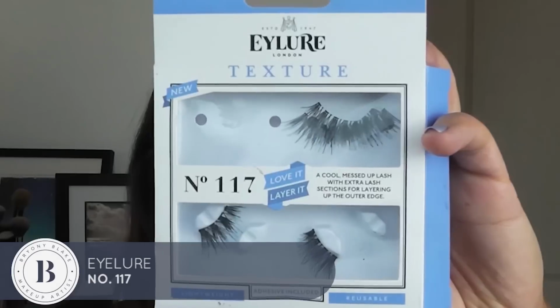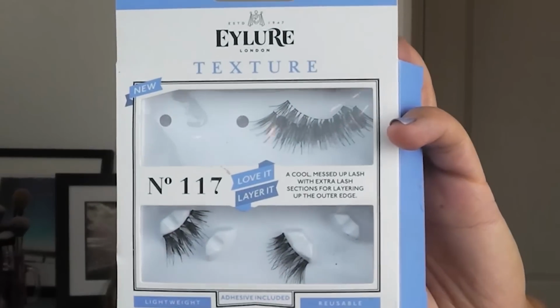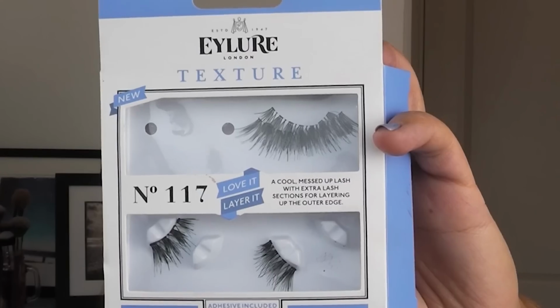I'm going to use the number 117 by EYELINER. Those ones there, and I'm going to use these little ones here. Just the half ones. You can get these. You can also just cut some if you want to, but the fact that they come like that is very helpful. I'm going to use a little bit of the glue, and I'm going to use these brilliant tweezers by EYELINER. I love these because look, they've got a little wand, a little comb on the end that you can comb through your brows and your eyelashes.